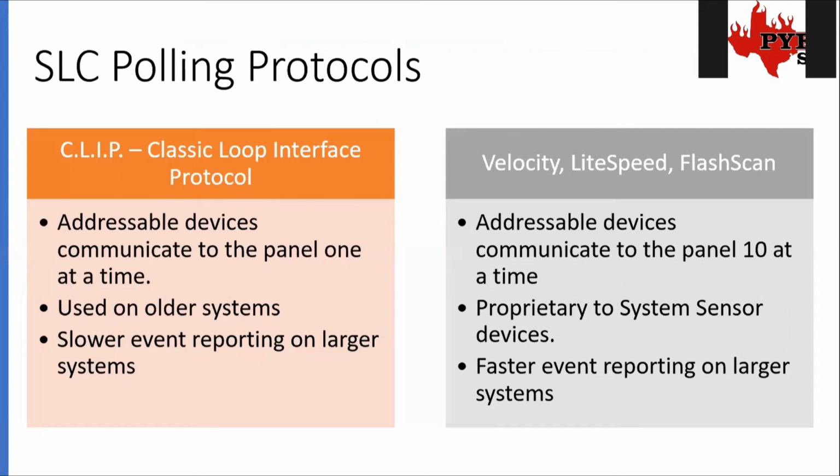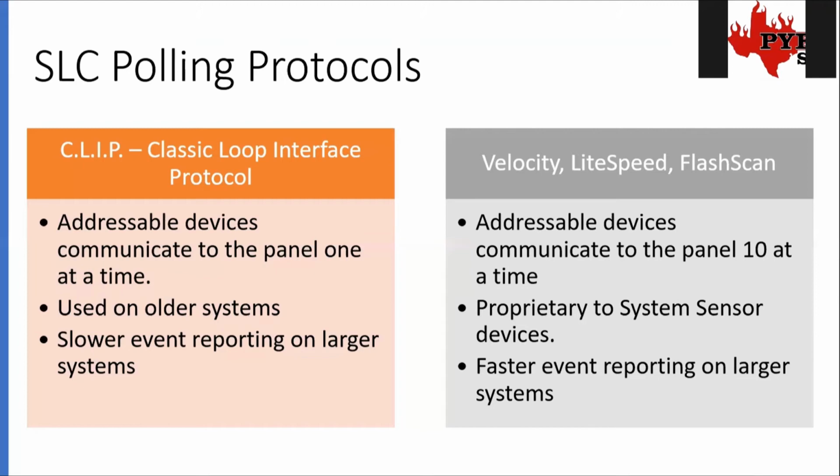So if you wire up 4 modules and say you address them 11, 12, 13, and 14 and stick them on a wall in front of you, like maybe you're in a high-rise fire riser room and you've got these 4 modules here. In CLIP mode, if you stand there and you watch those 4 that are sequentially addressed right in front of you, you can actually watch them flash in order every single time. It'll just hit each single one. If you're on a system that has the Velocity or the Light Speed, which the E3, the S3, those are both Velocity systems. The 7100 was a CLIP-only system. You'll actually see all 4 of those modules flash at the same time on the Velocity.